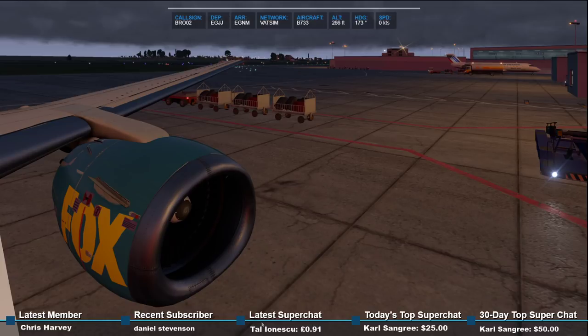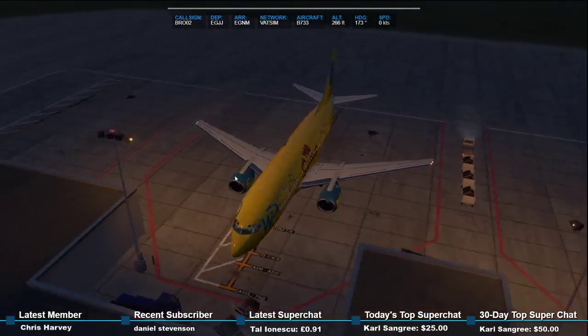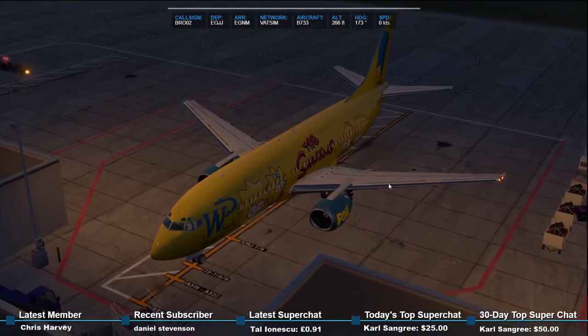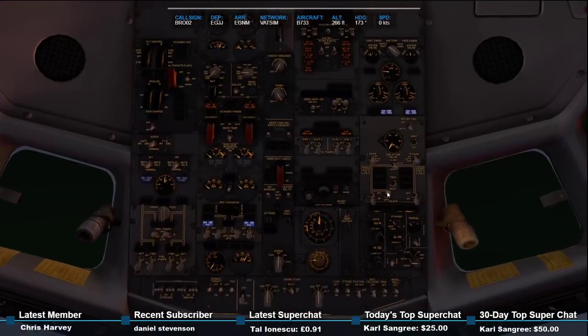So I've reinstated the flight onto Project Fly, so you should have all the details on the top here. We'll log back onto the VATSIM network very shortly. I have filed the flight plan. We've still got the APU running, so we would have actually probably disconnected the GPU. Disconnected the APU, turned it off, got the GPU connected. But because we're going to probably push back in the next 10-15 minutes, might as well just leave the APU running. And we'll put the APU bleed on.